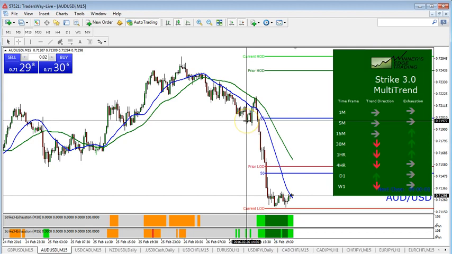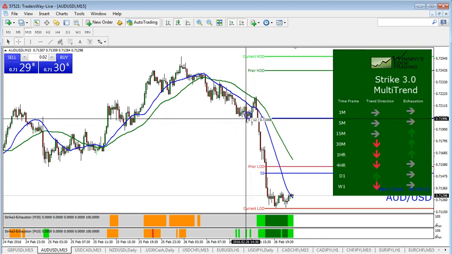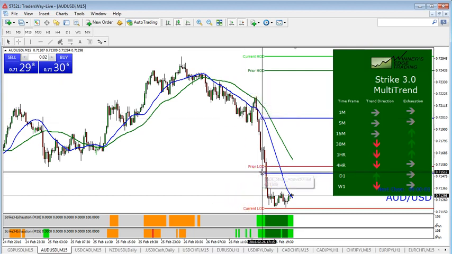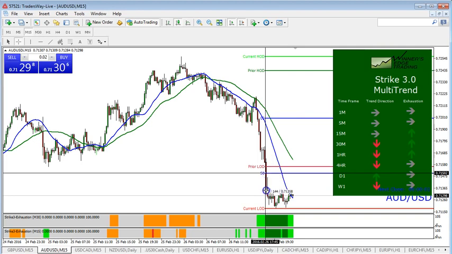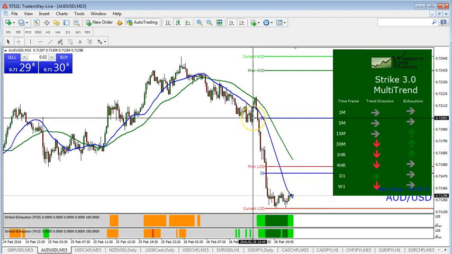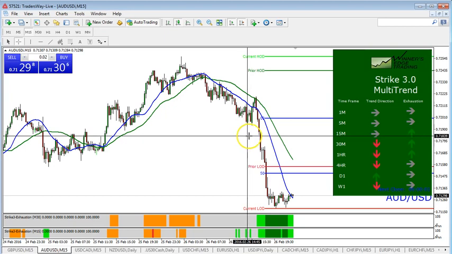Take a look at this. You see we have a 00. It bounced 18 pips off of that, and that might not seem like a lot, but for a trader who knows what they're doing, 18 pips is a lot of pips. And the same thing with the 50. This particular trade crushed right through the 50, but when it comes back up, it might touch this 50 and bounce down. So the 50 and the 00 are really important levels that we like to watch for bounces or breakouts. So that's it for that.